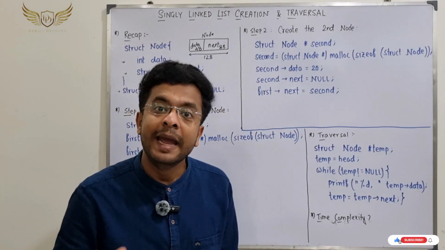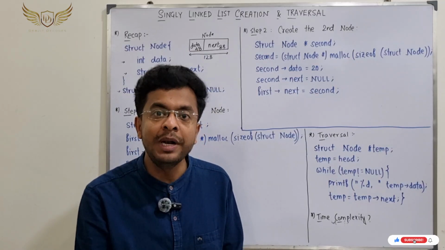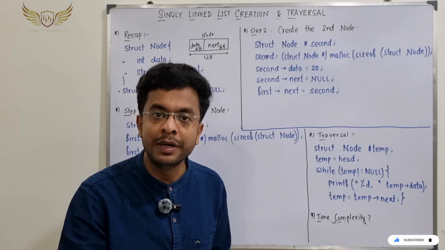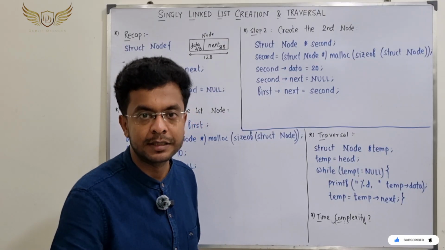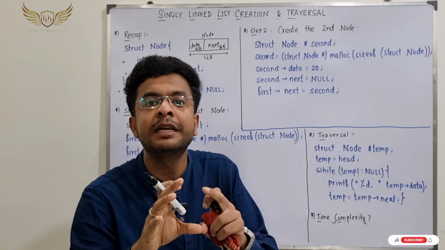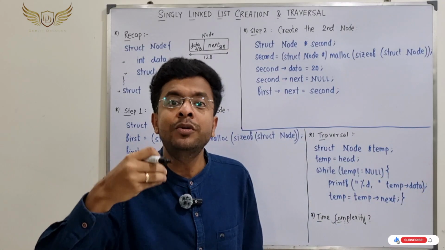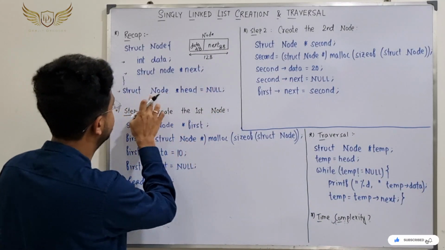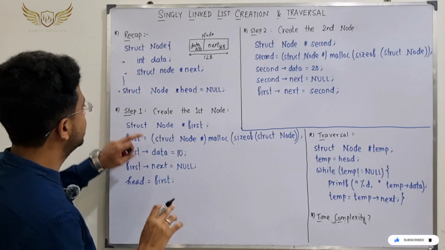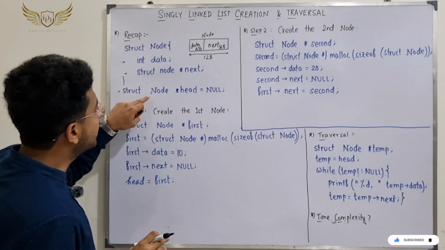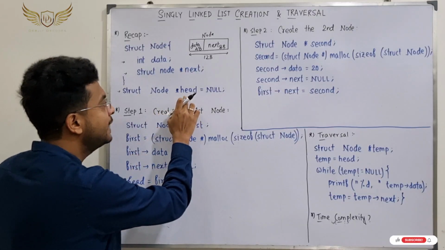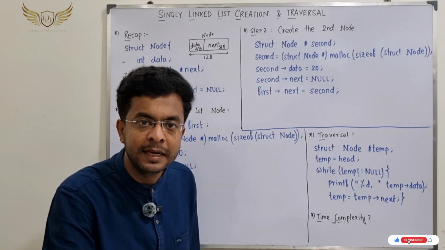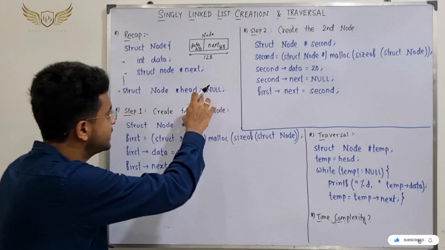Now after this, as we have talked about, there is a concept of head. What is head? Head is a pointer which is holding the starting address of the linked list, or the first element's address of the linked list. Because yes, you can create a linked list of n nodes, but from where to start the traversal? It is from head. So if you see, we have struct node star head. What is the meaning of it? Head is a pointer of type struct node. That means head will be holding the address of a node. That's what this is saying.